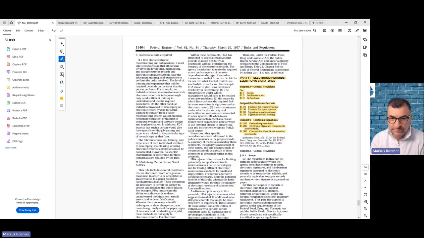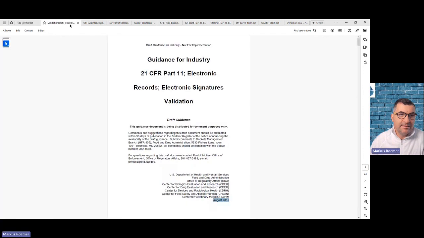We were thinking on a pH meter how to implement fingerprint or iris scan, retina scan, and so on, to provide an electronic signature. That was a little bit crazy, but it's a long time ago. Additionally, the US FDA have written additional good guidance for industries.